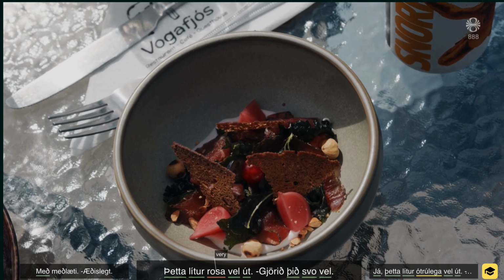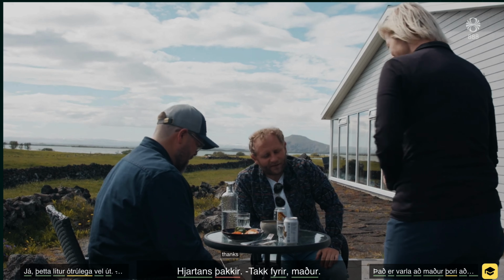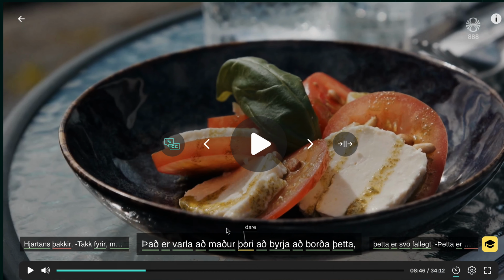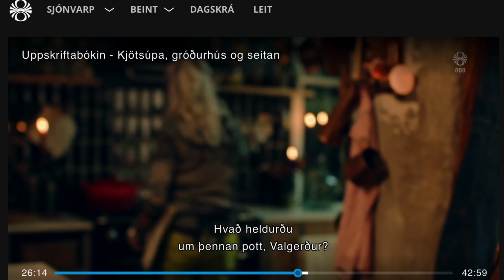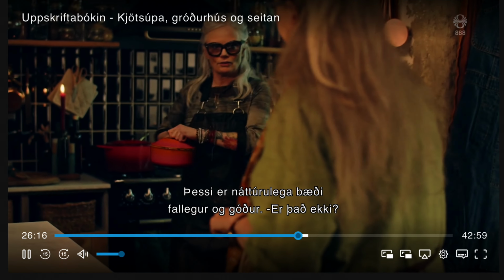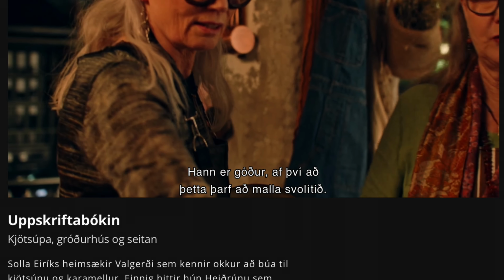Now let's move on, well, back to RÚV. You have the project Orða RÚV, which is basically a collection of different videos with subtitles where you can click on the word and get the definition and also the pronunciation, and it's free. If you don't have time to work on every single word, you can just watch RÚV with the subtitles and just follow the subtitles for your pronunciation and listening skills.